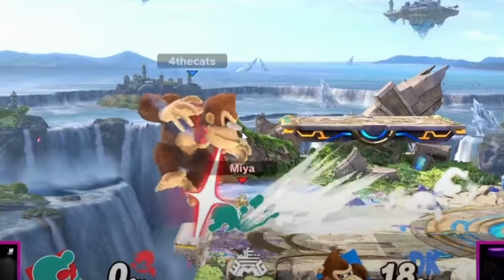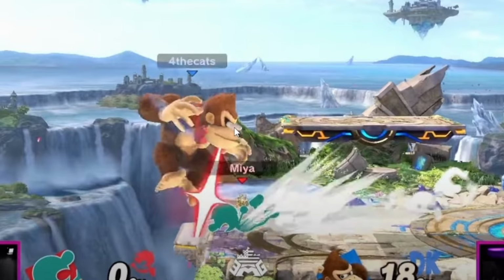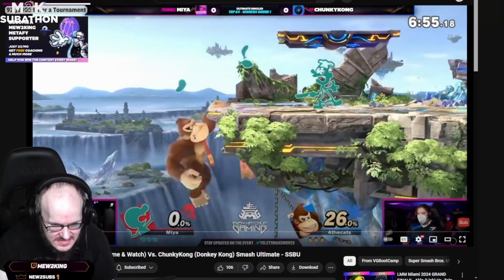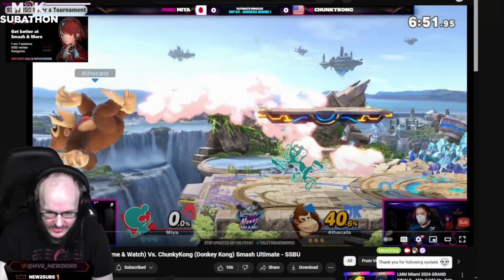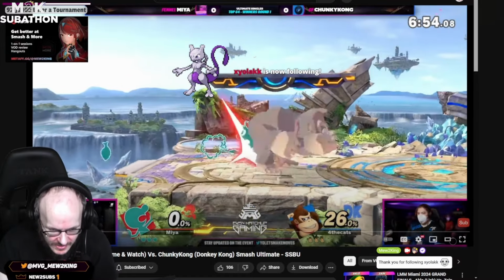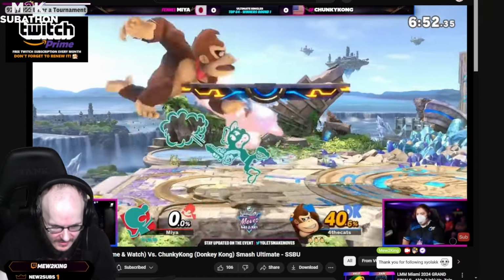Look at DK's eyes. Look at Donkey Kong's eyes. Look at his eyes. Oh, barely got that. You caught the ledge roll. And even though DK is mostly behind, it doesn't matter because he's a big body. The hitbox is still hit.